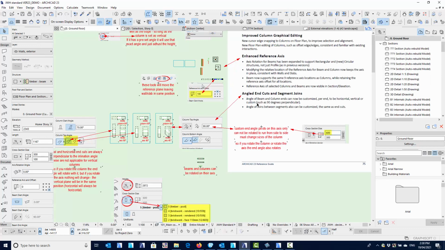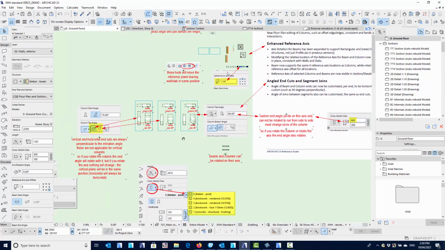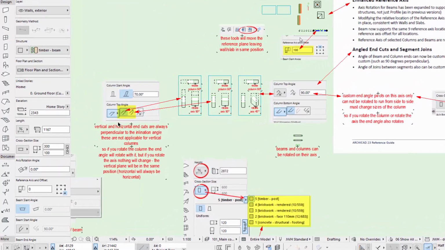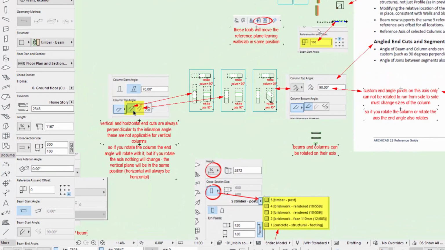This is a little bit hard to explain with clarity, but basically we now have end rotations, if you like, for the top and bottom surfaces of beams and columns, or the end surfaces of beams and top and bottoms of columns. There's 3 options that we have, and it's these ones here.